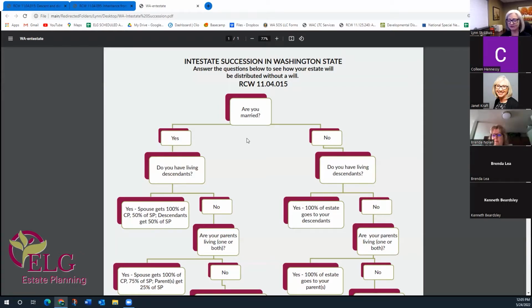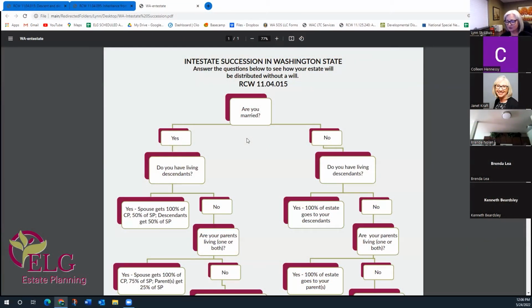A lot of people just avoid doing an estate plan. It's like, can you avoid going to the dentist? Well, for a while, but at some point your tooth is going to get so painful, you're going to get into that dentist. Well, are you going to get in to see the estate planning lawyer? You might not, because if you're going to die, it's going to be way off in the future and you're not even going to worry about it.